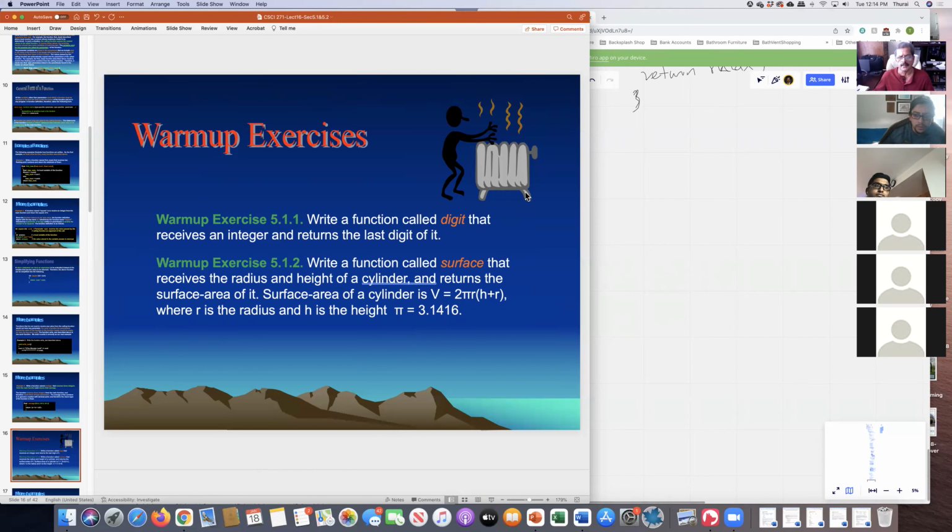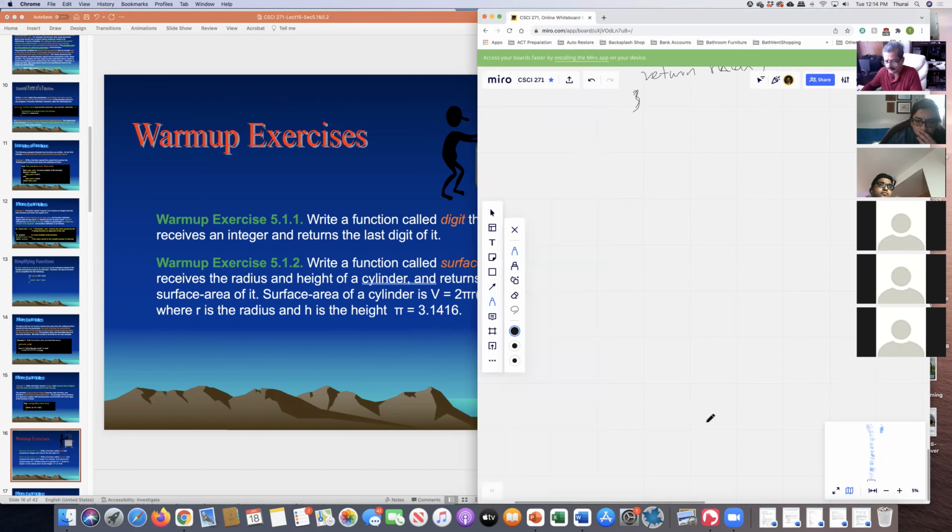Everybody can see that. Int digit, int num, return num modulus 10. That's all it is. All right, so I want you to write the second one. The first one is very clear. If one person writes it, then everybody can see. There's no point. I'll put the answer for the first one on the board, but you should work on the second one.